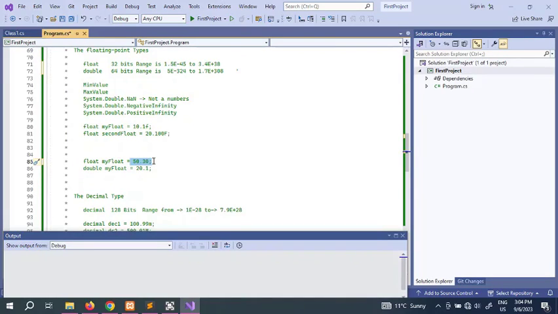If you want to tell C# specifically to use single precision, you put an F at the end.